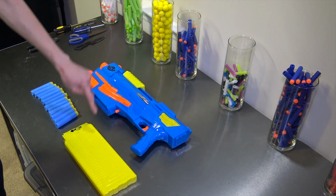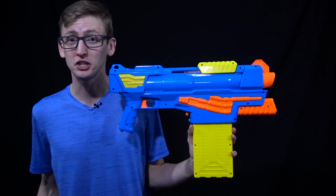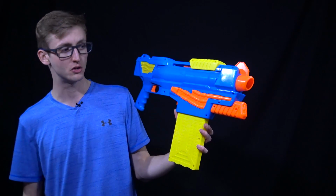Included is the blaster itself, the 12-round magazine, and a few Mega Air Warriors darts. Now I'll go over the externals and function in a bit more detail. This blaster is pretty simple, so not too much to go over.